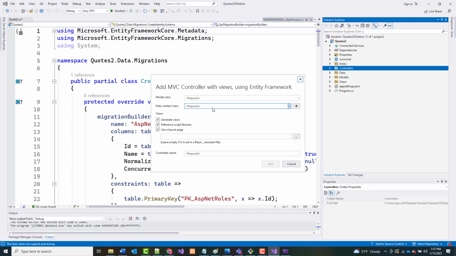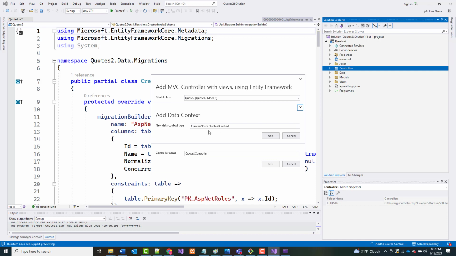All right, the first thing it asks for is a model. And I'm going to click this down arrow, and I'm going to choose Quotes2.Models. All right. Next, it asks for a data context class, and that's that ApplicationDbContext I mentioned before. So we click the plus sign, but we've got to change this. We want the Quotes2.Data.